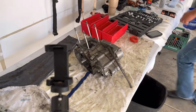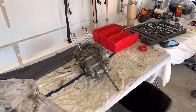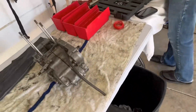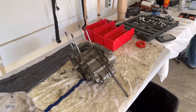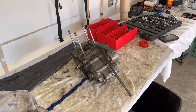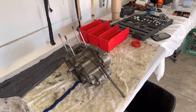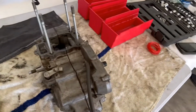Okay guys, so day one of the rebuild on this Honda CRF250R. We're going to rebuild this for a friend, so we really don't know what the plan is. We're just going to tear into it and see what the damage is and then see what he wants to do. So we'll take you along for the ride. I'll probably just do a time lapse of us doing this.